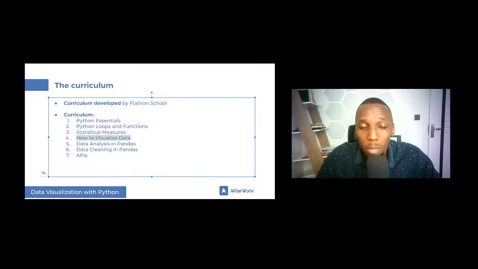Learning about matplotlib, Seaborn, how to use Plotly, Bokeh, Dash, Altair, GeoPandas. There are so many data visualization libraries, and from the outline, it's not clear that the program covers them.